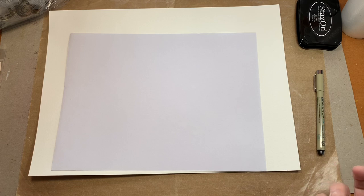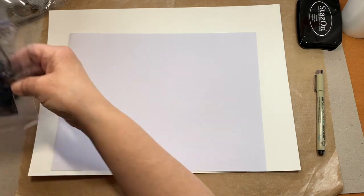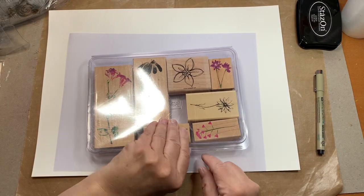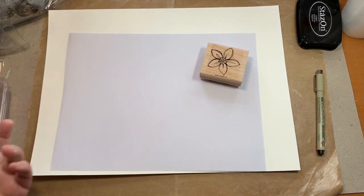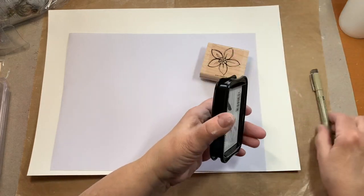If not, I have gel pens, I have stamps, and that's the other thing you can take if you're like me and you feel like you can't draw. I have stamps to use, so why not? I mean, just use a big stamp and then color it in. Because you can. Oh, I already took my ink pad out.